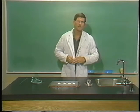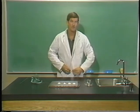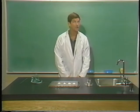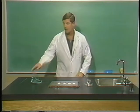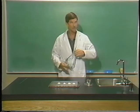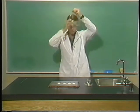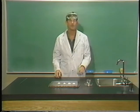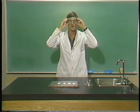Now, another important thing to do is to have safety goggles. When you do science experiments, particularly ones that are boiling or splattering, or you're not sure what's going to happen, you should have a good pair of safety goggles to wear. And safety goggles are not, as a lot of students think, forehead protectors. They're not to be worn up here unless you're away from your experiment. They're to protect your eyes.